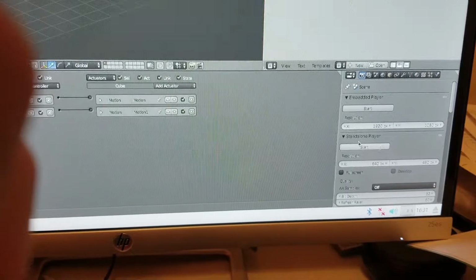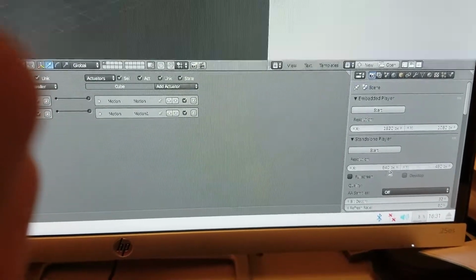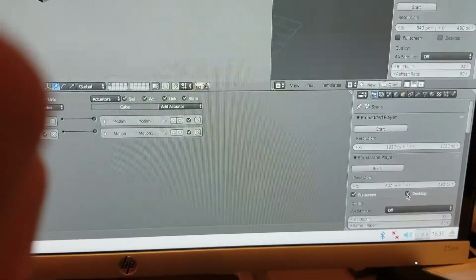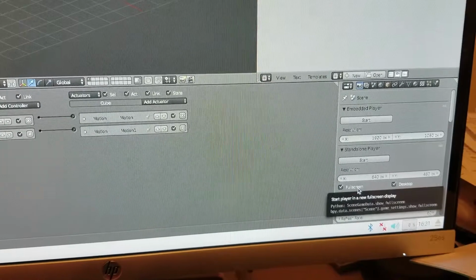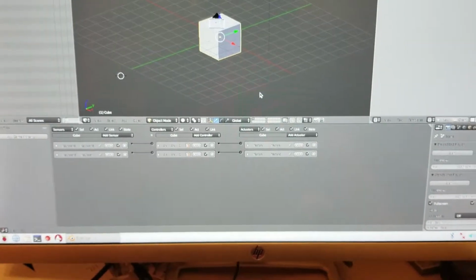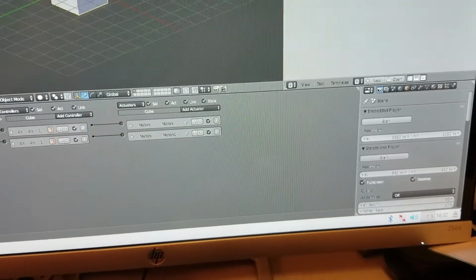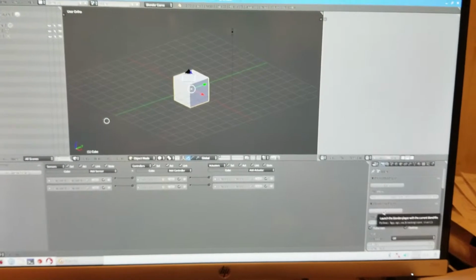So here's how you basically fix the problem. Down here on the standalone player, you see it has a set resolution, and it would make the screen a box. We actually don't want that. Sure, we want full screen, but we also want desktop to be checked off as well. The full screen is self-explanatory. You start the standalone player and it'll start it in full screen. But also, we want to check off desktop, because desktop takes the information from the current desktop resolution and basically runs the game with those settings. So, with these two checked off, and we have 60 FPS set, let's hit this and see what happens.